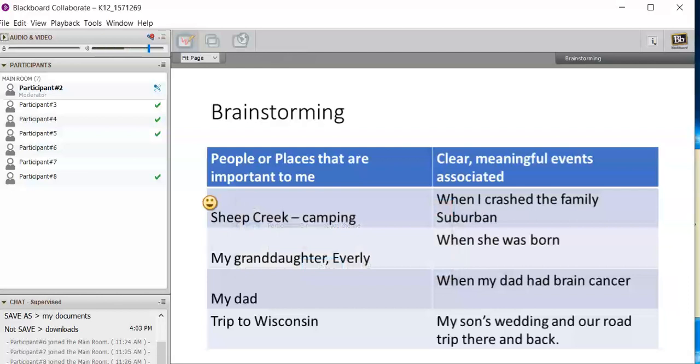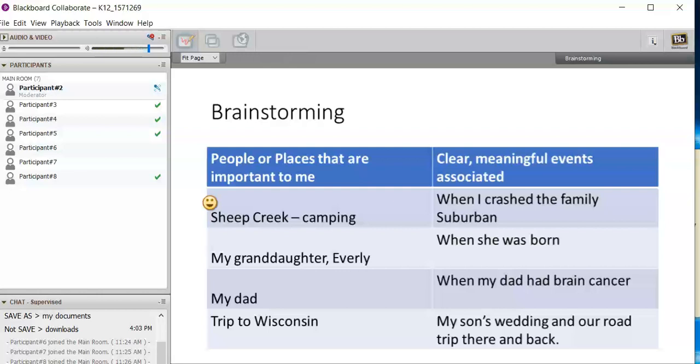Over on the right hand side, I chose one. When I was 12 years old, my dad let me drive the car, and I actually crashed it into a stump. In the same box, I could also list several memorable events that have to do with that place. So you don't have to have just one event for that one place.